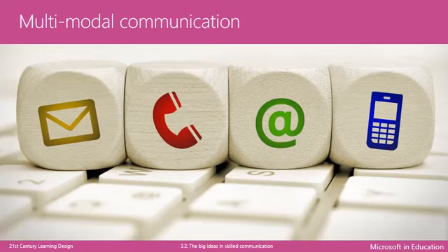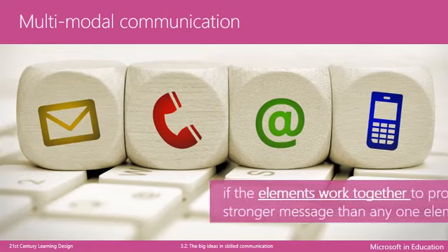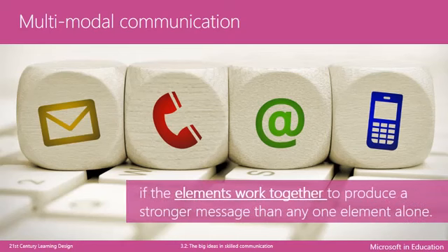Now that we've considered if communication is extended, let's think about the form that the communication takes. We need to think if the communication is multimodal. Communication is multimodal when it includes more than one type of communication mode or tool used to communicate a coherent message. For example, students might create a presentation that integrates video and text, or embed a photograph into a blog post. In addition, the communication is only considered multimodal if the elements work together to produce a stronger message than any one element alone.